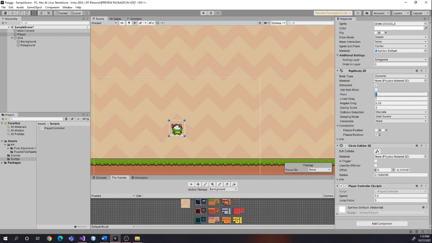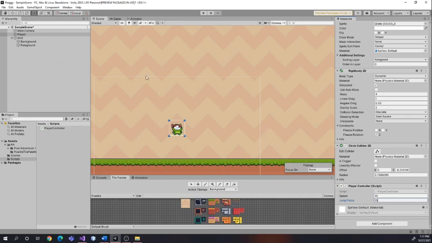So for example, if I wanted to keep my mass at 4, change the linear drag to 1, change the gravity to 2, speed to 10, and the jump force to 15. Let's just say those are the values I want to use. What's going to happen is these will be maintained now within the game itself.